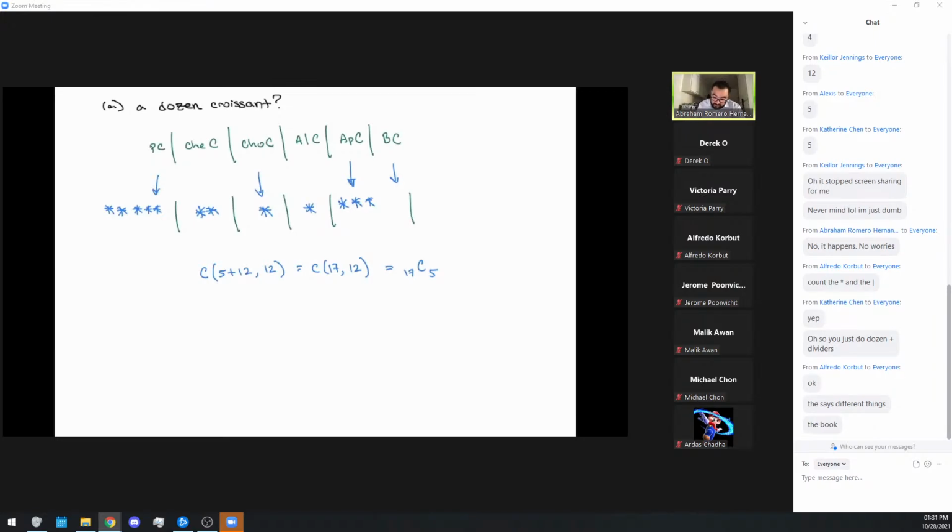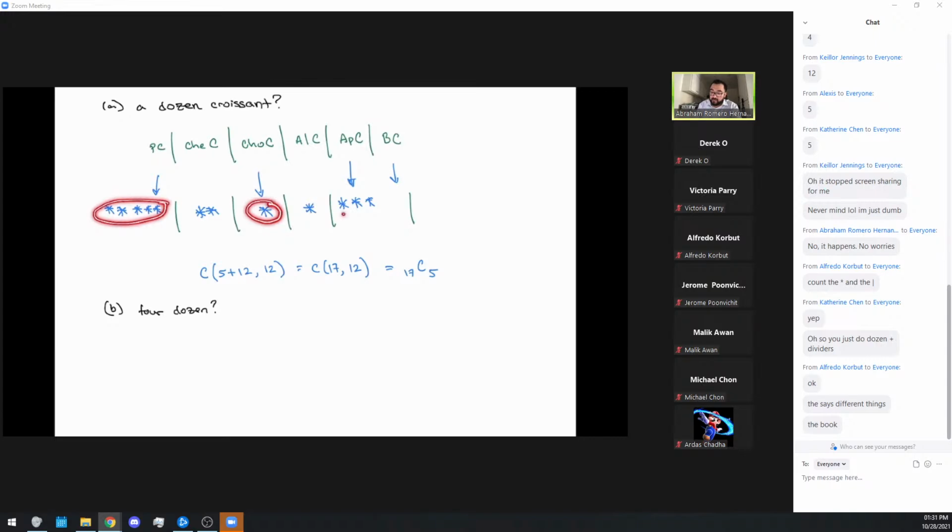Now, let's look at another example. What if it was, just so you could get the gist of this, 4 dozen? Well, obviously, I'm not going to draw 4 dozen. I'm not going to have to draw all of this, but you get the general idea. Now we're rearranging 4 dozen. So now we want 4 dozen donuts, right? So in the end, I could have picked 12 here, 12 here, 12 here, 12 here. That's one possibility. I could have done 10 here, 2 here. That's 12. And then 4 dozen, that's 48.